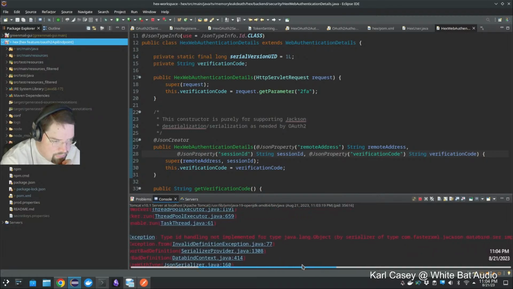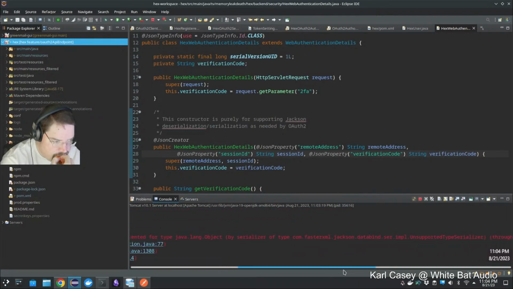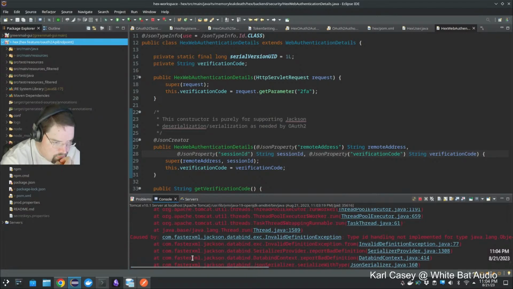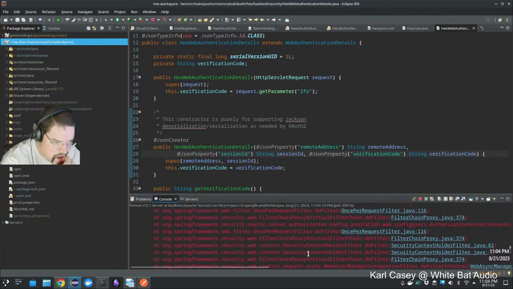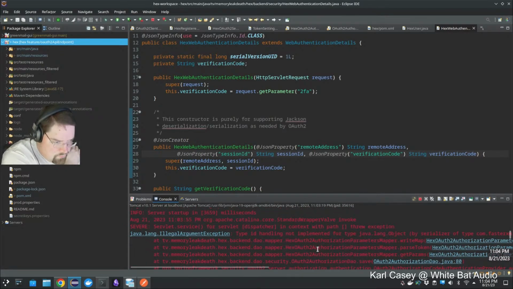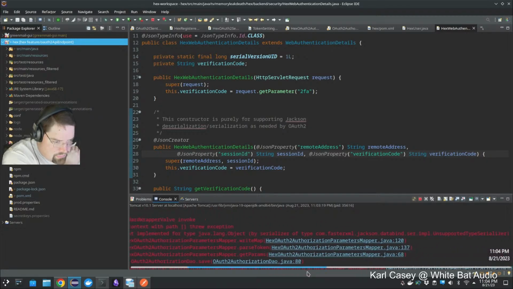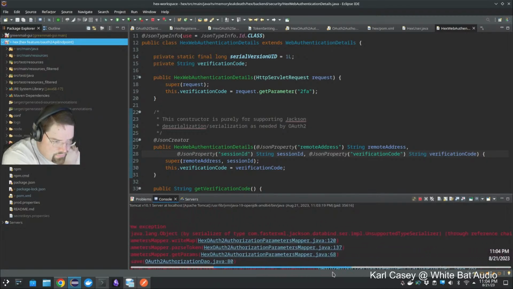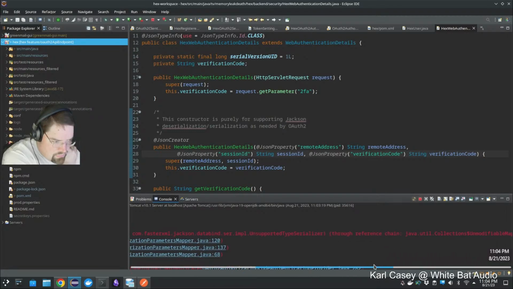Type ID handling not implemented for Java-like objects. Claims NBF. The what? Where the hell is that at? Type ID handling not implemented for type Java-like object by serializer of type unsupported type serializer through reference chain.